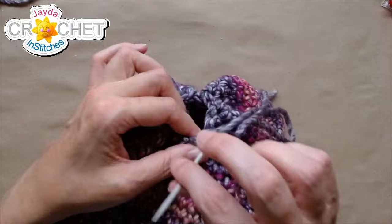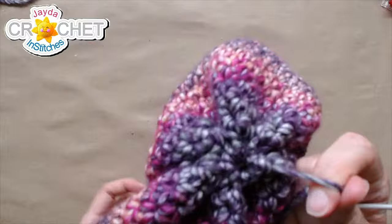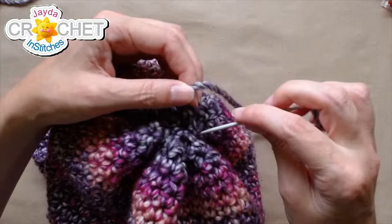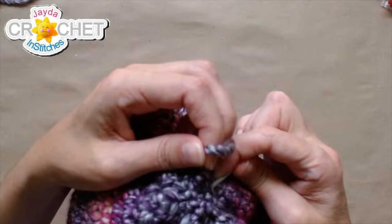When you get all the way around, just cinch it shut like this. If you have a little bit of a space left at the top, that's perfectly okay, because usually on a hat like this, we add a little hat bobble. You can also take your needle and work it back and forth through some of the stitches at the top of the hat just to close it in a little bit more.